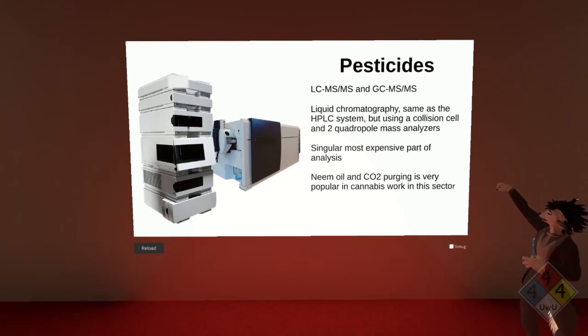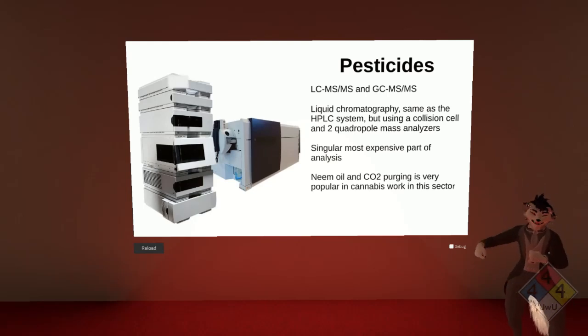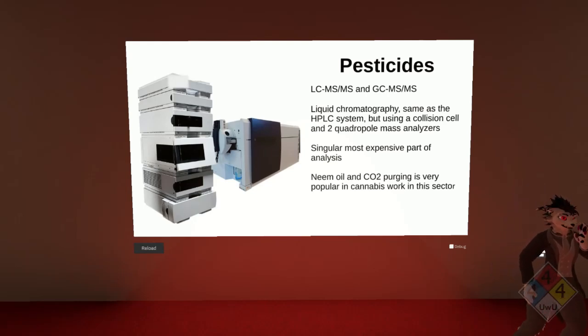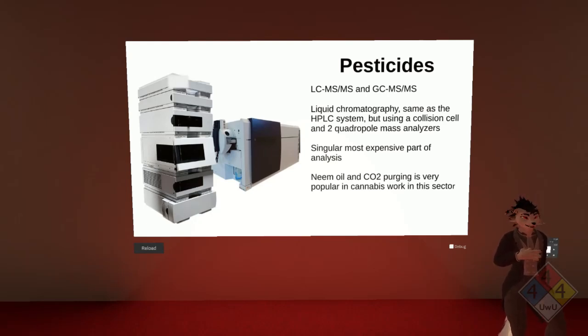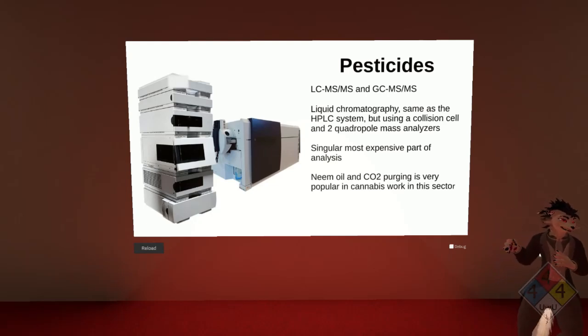Where the pesticide list varies a lot from state to state, but generally speaking it's the most stringent area of testing that you're going to be looking at, especially in terms of cost of analysis. Because of this, and honestly, I think this is a cultural artifact of the cannabis industry, there's a lot of what I call kind of hippie idealism in usage of chemicals, which honestly, as a chemist, I'm not fully against. So they use things like CO2 purging and neem oil, very popular, to not run afoul of the pesticide testing.